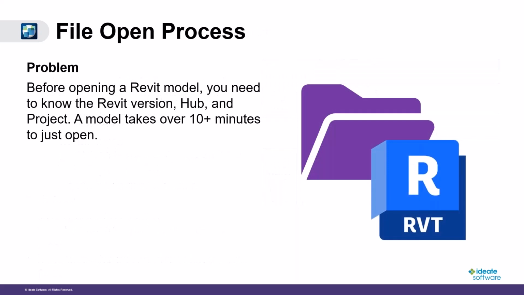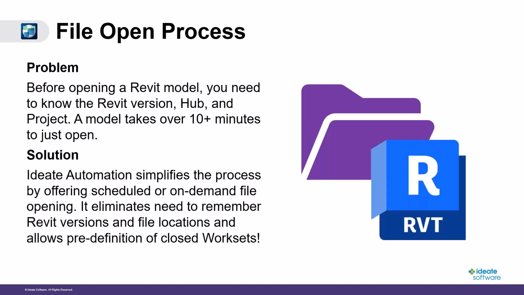You can also schedule a Revit model open. As I said, a lot of times these models take an hour to open. So of course you could schedule a Revit open and a publish, but maybe you just want it to remain open so that when you arrive at your desk at 9 a.m., the Revit model is open and ready for you. So Ideate Automation will allow you to do that as well.